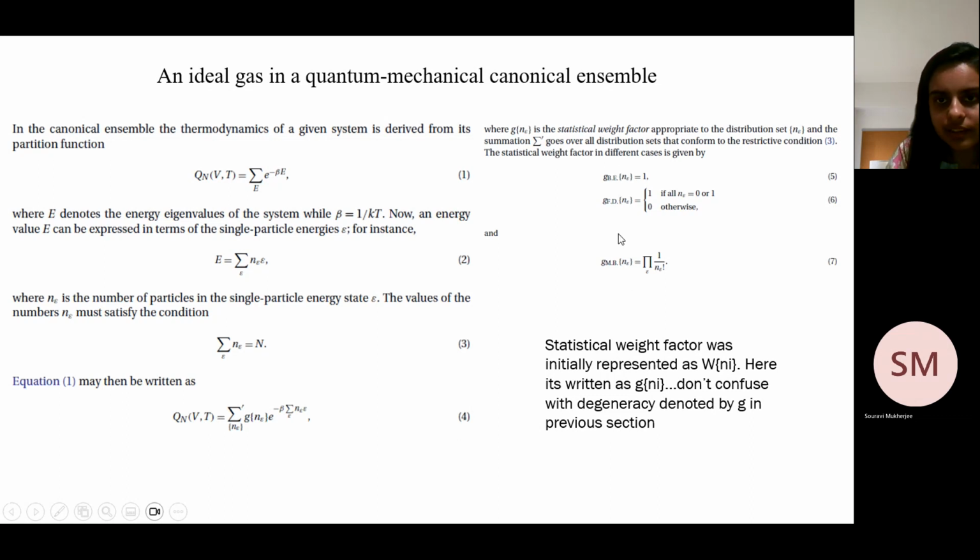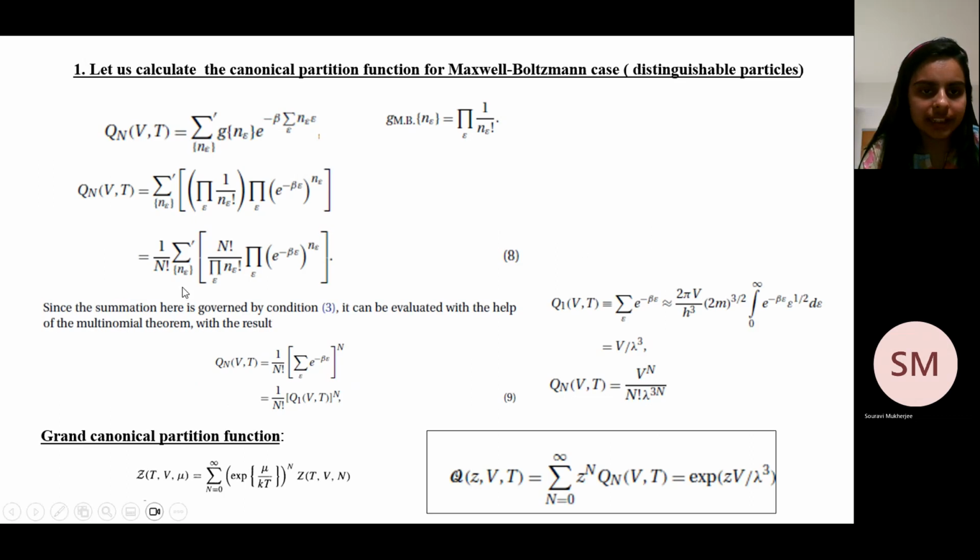Okay, and there you use this statistical weight factor, which has already taken into consideration how the particles are to be distributed. As you see, for bosons this is given as 1. For fermions, it is also 1, but obviously this Ne, which gives you the number of particles in a particular energy state, is now limited to 0 or 1. And then this is your statistical weight factor for a classical particle, right? And then we use that to find the expressions for each of the different types of particles.